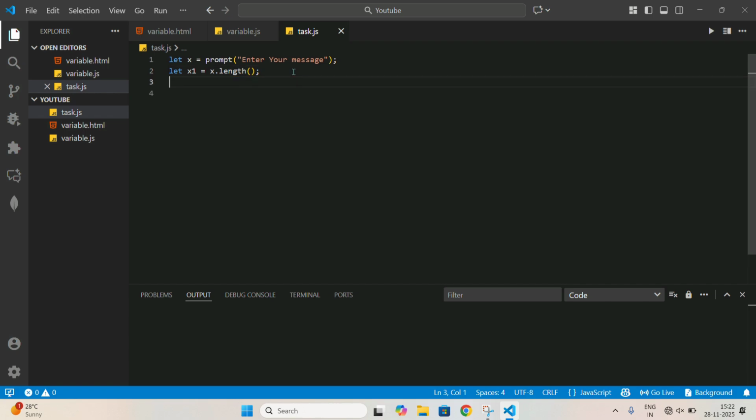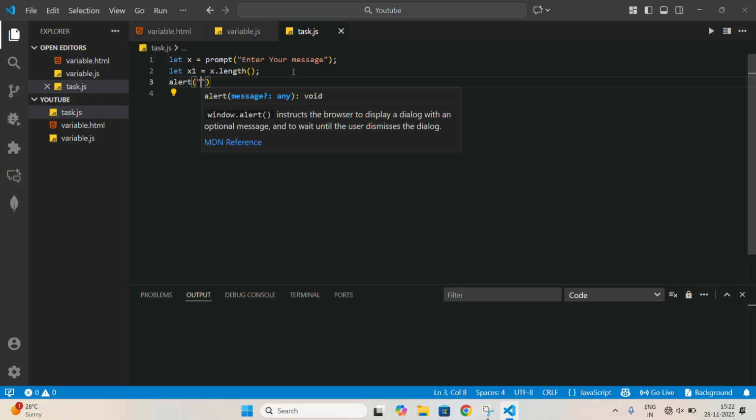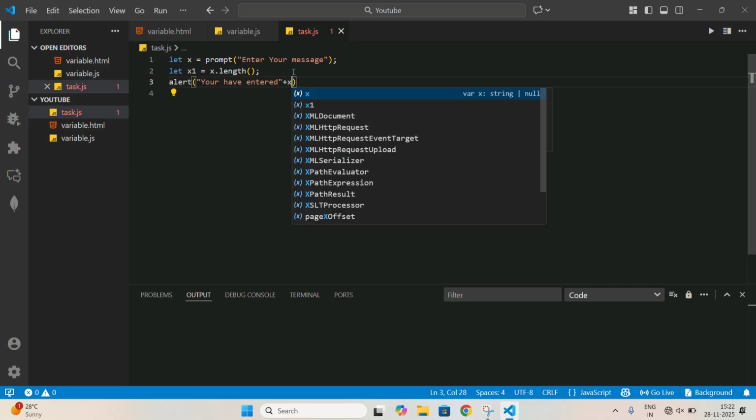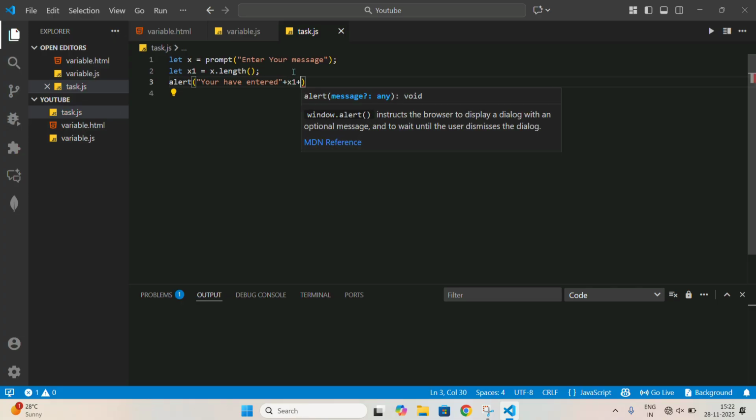Then we have to print an alert message. Alert: you have entered, x1, words. That means we have entered x1 words.